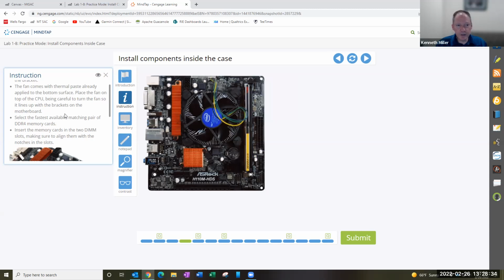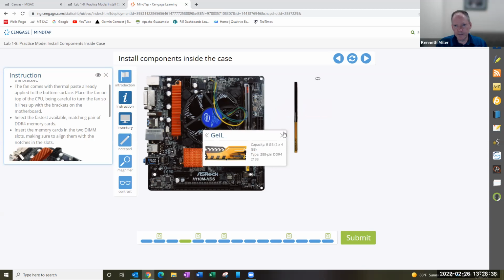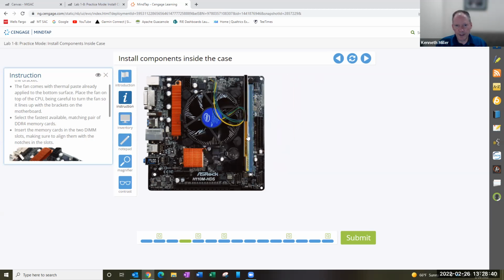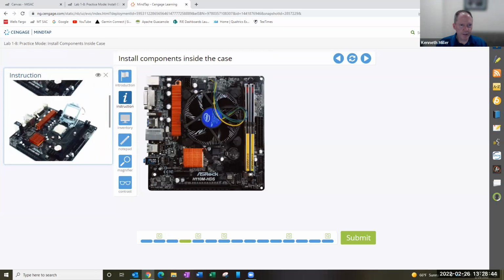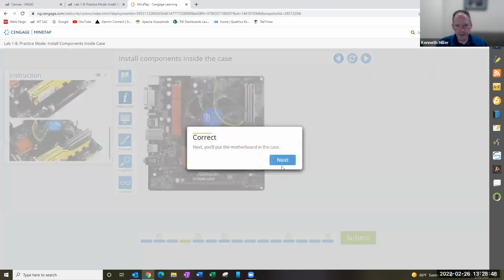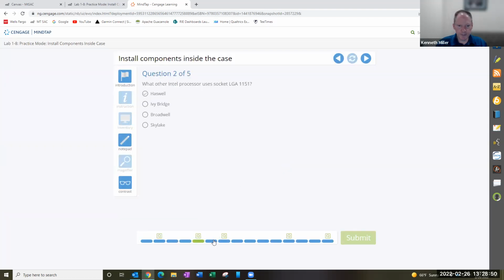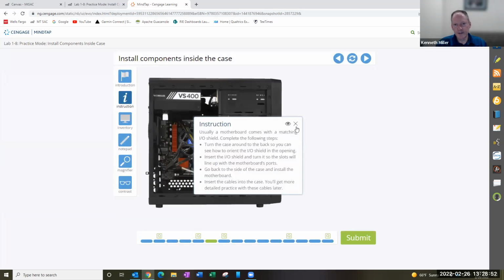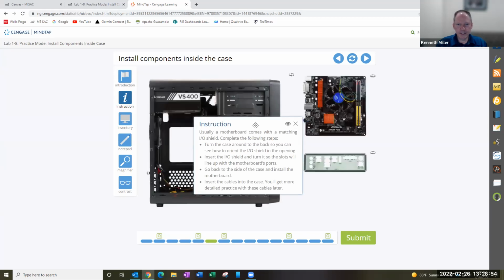Now you need to do two of them. It says matching pair. So just grab another one of these and insert it there. Okay, and then it shows you some pictures where that's all done. Hit submit, correct. I'm going to skip the questions. Reset this.